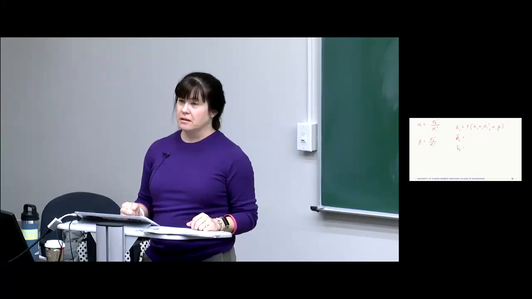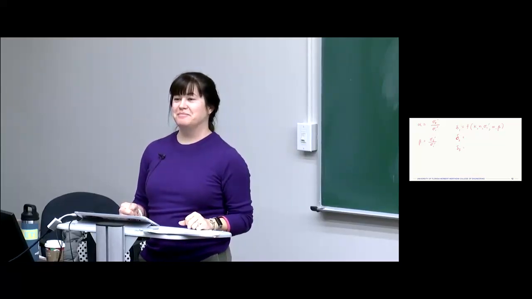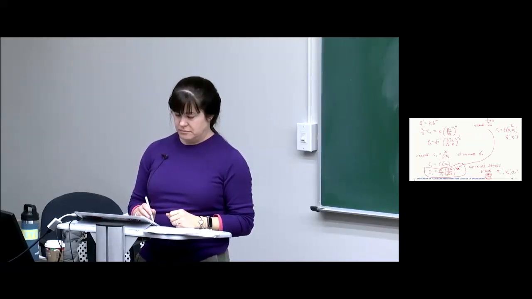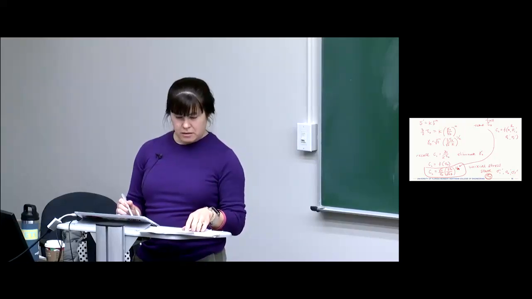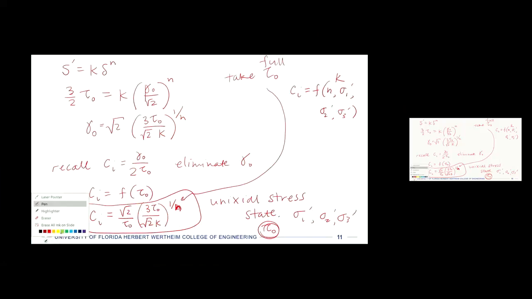All right? So I can take a question. I don't know how long the lecture's allowed to go, but sure. On the last slide, not the second to last slide, I guess, it had CI, and when you plug that in, where did that extra 2 go? Like gamma naught over 2 tau naught? So the question is, where did this 2 go? If I circle that 2 right there, where did that 2 go?